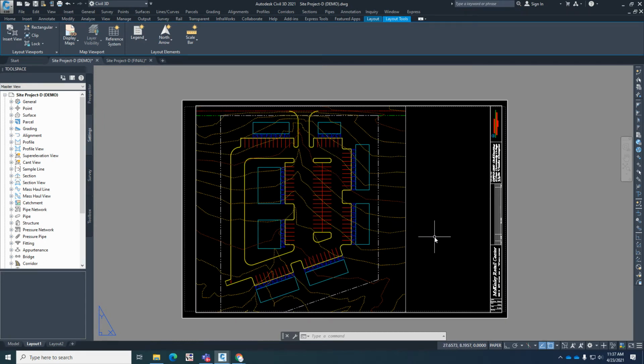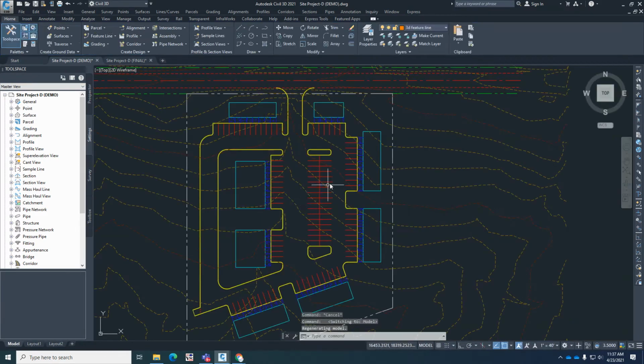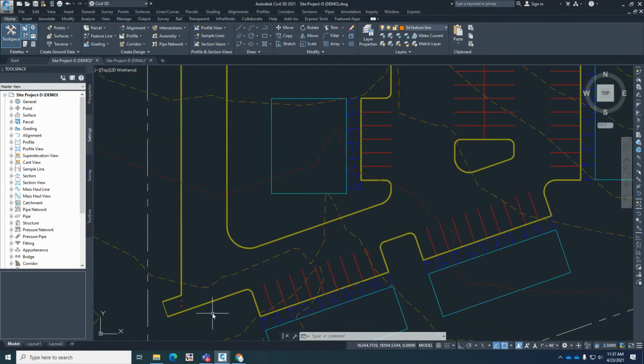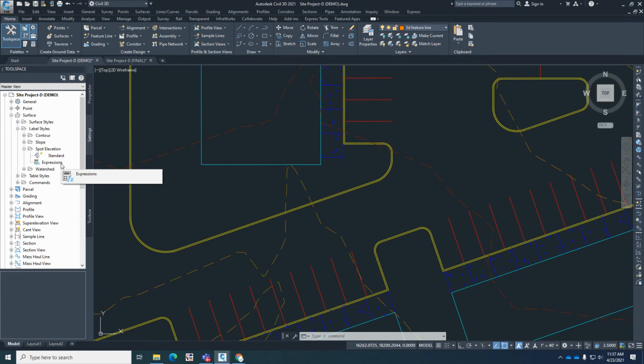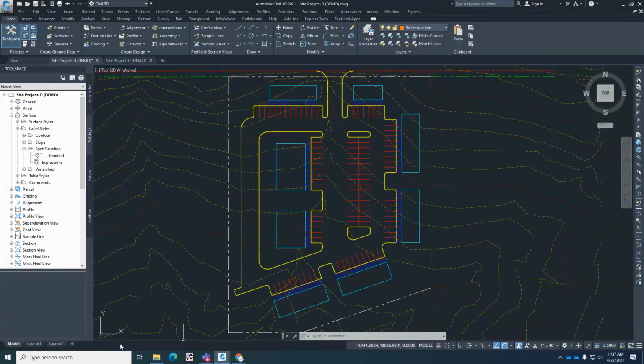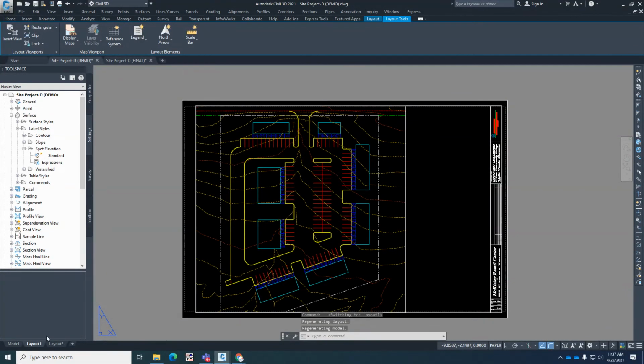So I'm going to create, like I said, some other videos. One of them is to show you how to do the high point grading here at the driveway entrance, and then I'm going to make another video showing you how to import a style from another project, because since we need spot elevations, those spot elevations actually don't exist on this project. Remember how on Site Project C we created the proposed ground spot elevation. It doesn't exist in here, but there's a way to import it from another project. There's no reason to recreate the style because it already exists and it works on another project. I'll show you on another separate video how to import those styles. Other than that, that's pretty much what the expectation is for this project.